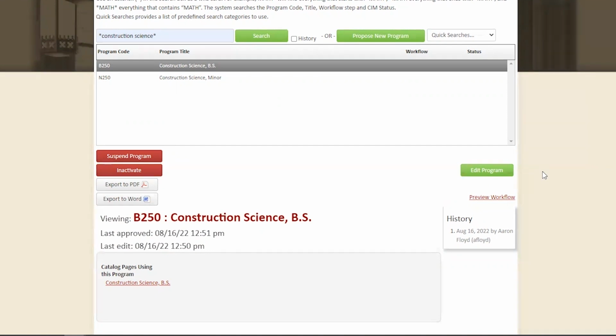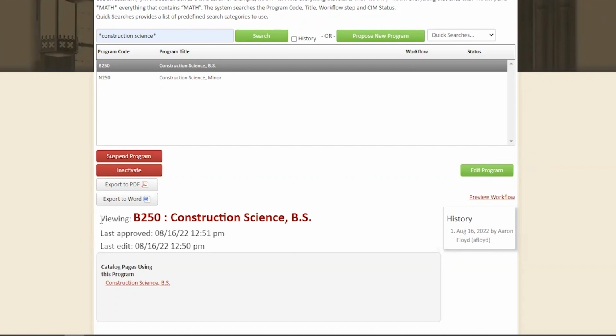So just remember, concentration deletions have a different process, and when in doubt, please contact our office at curriculum@ou.edu for assistance. All right, so the Suspend Program Proposal form is fairly straightforward, while the form to delete a program requires a bit more information. So we're going to start with how to suspend a program first.